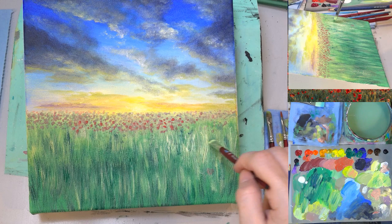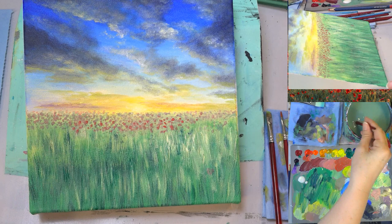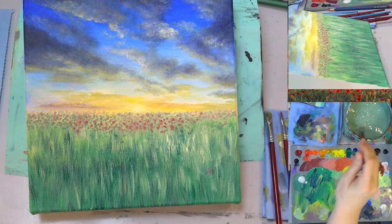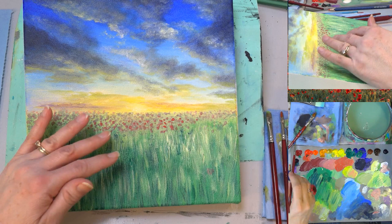Really trying to make a haphazard looking jumble of shapes here. Okay, I'm happy with that. It's soft and blendy. You can still see the stalks of some of them, but they're not too obvious where they start or stop. And we've got these light colored ones over the top of these dark areas that pushes our perspective back where we want it. Okay. So now we can go back to our flowers.